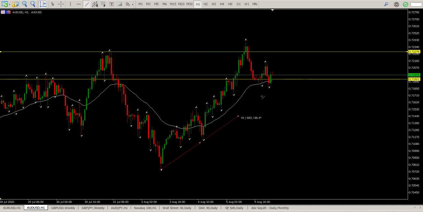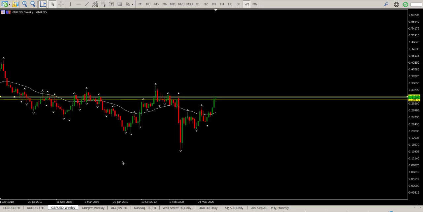The other thing with this pair is there is our upward trend line. It looks like we're bouncing off that. Okay, so we are at a level. This level here is 0.71921. I'll just give it a couple more hours around this level to see what transpires, but that is definitely an opportunity at the moment.